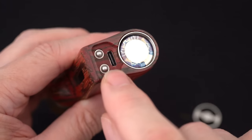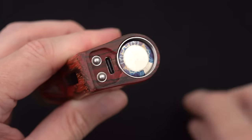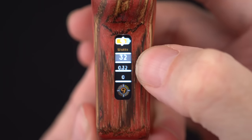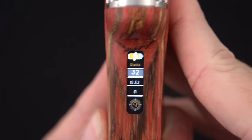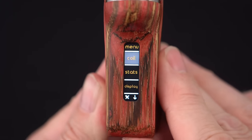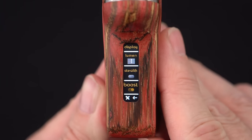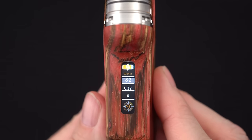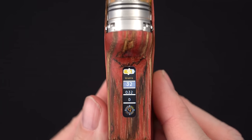Battery positive side goes in first. There's a USB-C right there, and two little BB-style buttons for adjusting things — they're super hyper clicky. Geppetto has their own custom flash DNA 60C on here. Across the top I've got a battery level indicator, wattage, resistance. This number here is for the boost — if I had boost mode on, I could choose the boost number. The menu system lets us futz with the coil, see stats, adjust the display, turn the brightness down, turn stealth on, turn boost on. It's the DNA 60C — it does a lot. It's got a full temperature control suite and regular straight-up wattage for regular wattage vapers like myself.